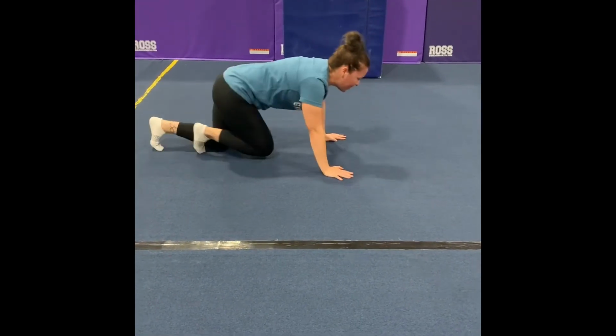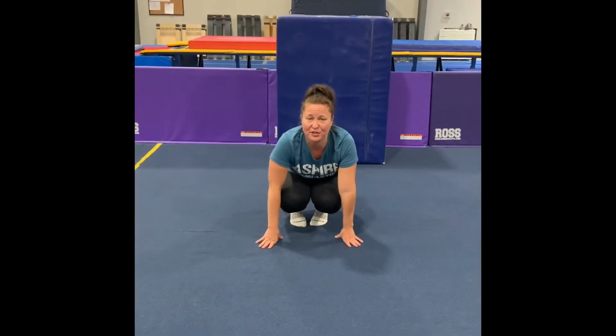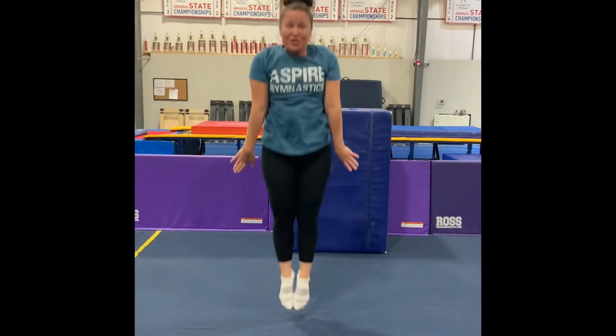After that, I'm gonna hop up to my feet, and I'm gonna work on my squat jumps so I can build up my strong leg muscles. So that's gonna help me with my trampoline and my tumbling when I get back in the gym. So I'm gonna start down in my squat, and I'm gonna push up and squat, jump, and squat, jump, okay?